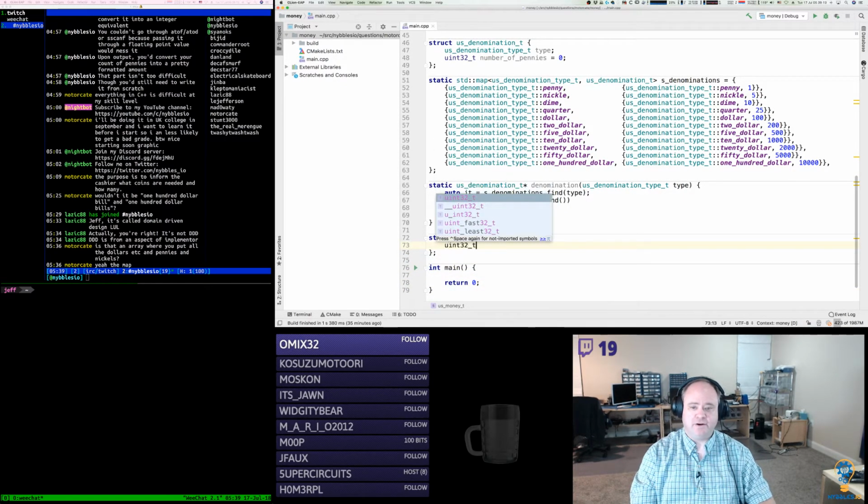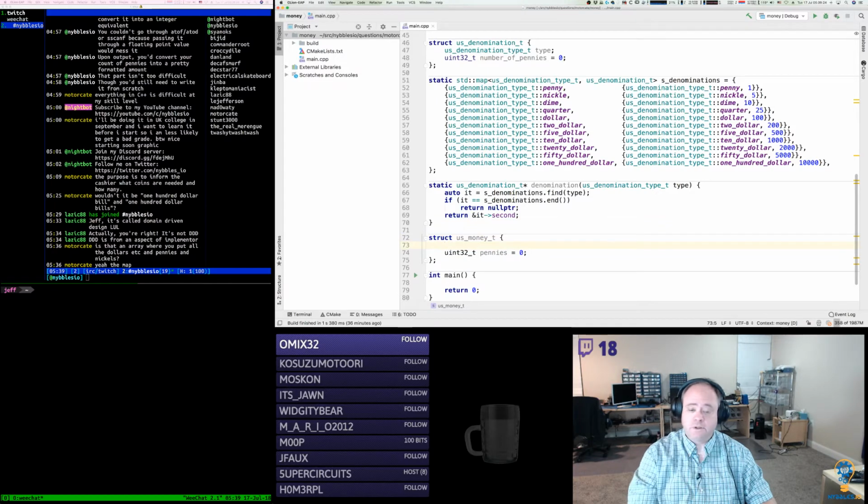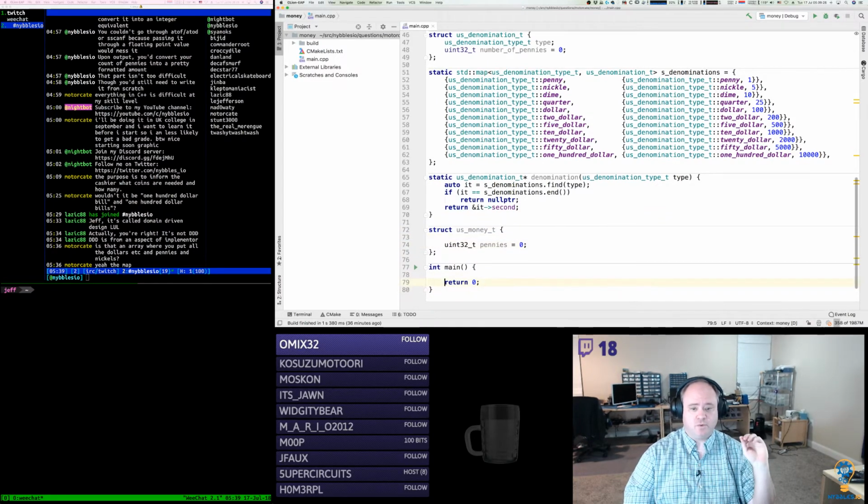And inside of here, we're gonna have a field called pennies. But what we can do, so this is the first example where I'm gonna add some behavior.